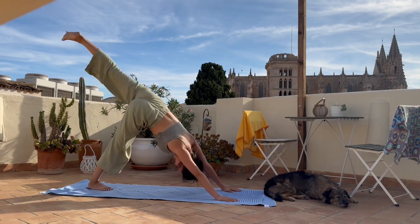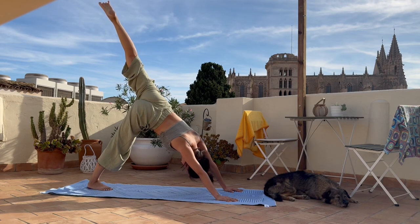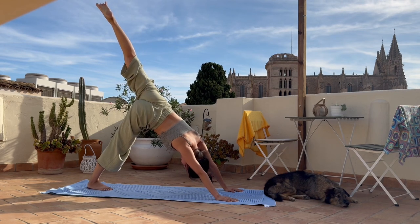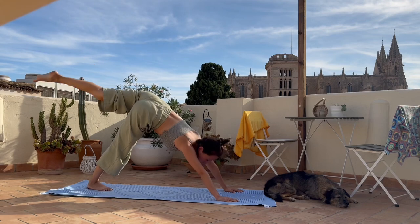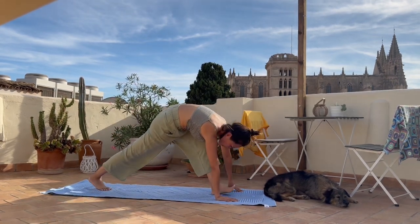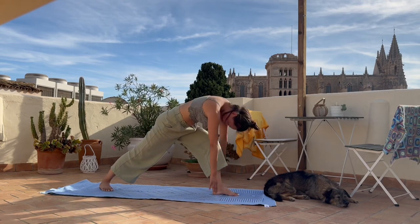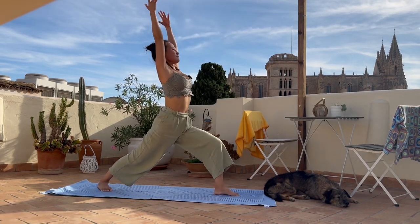Inhale, lift your leg, left leg all the way up and very strong, pointing the toes all the way back towards the sky. Exhale, round in and bring the foot in between the hands. 45 degrees of the right foot. Lift yourself up, warrior one.